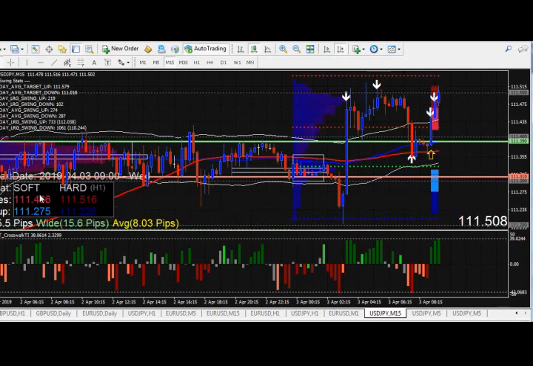Notice our top level here on the statistics. Now the top level for the hour has moved up to 111.518. It wasn't there earlier because this is the furthest we have moved. So when we break the old number, then a new number comes.